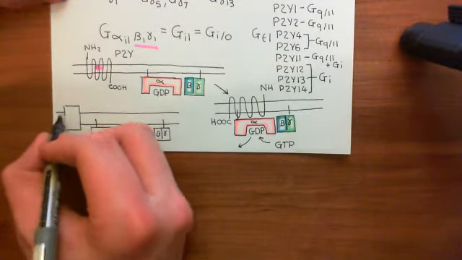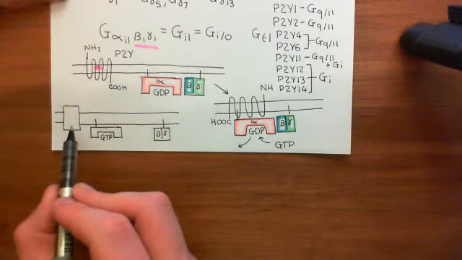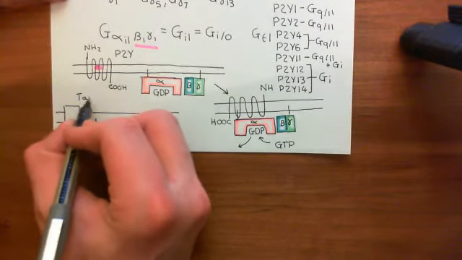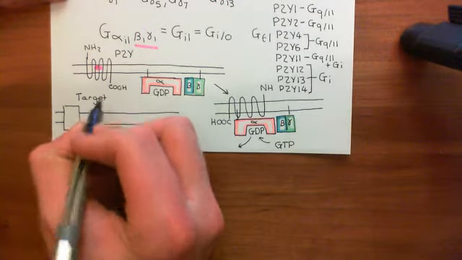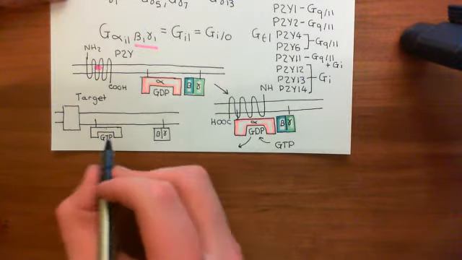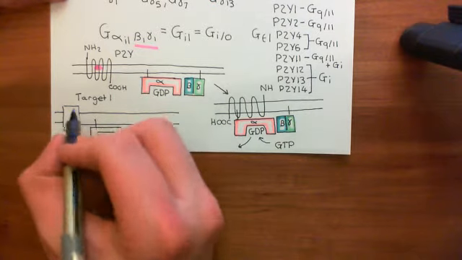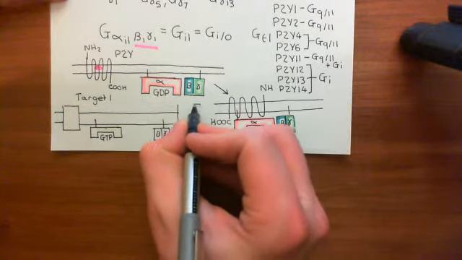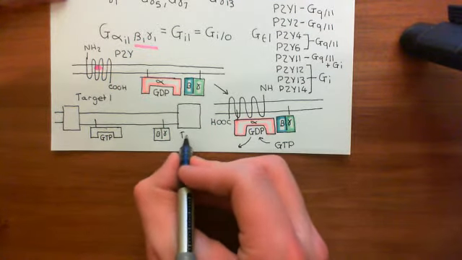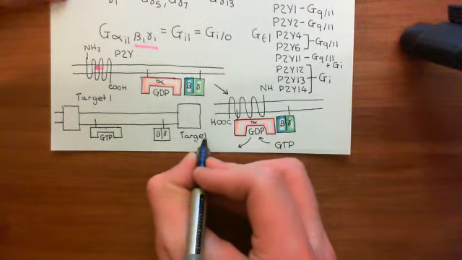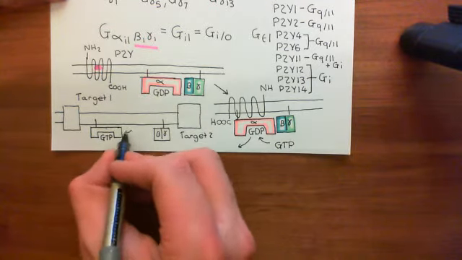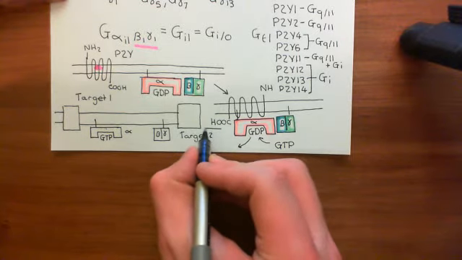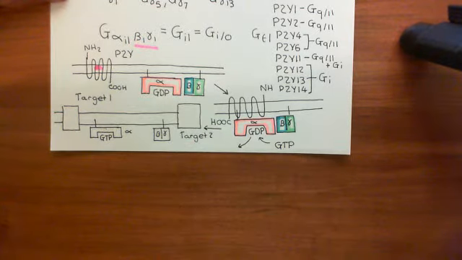Okay, like so. And it will either be a target that is an integral membrane protein, or at the very least is attached to the inner leaflet of the phospholipid bilayer, just like the subunits of the heterotrimeric G protein are. Okay, so let's call this target 1. Now, it's important to remember that the beta-gamma complexes also have targets. Okay, so we'll call this target 2. So both the alpha subunit over here and the beta-gamma complex will go and interact with targets, basically. Okay, and they will trigger downstream pathways.